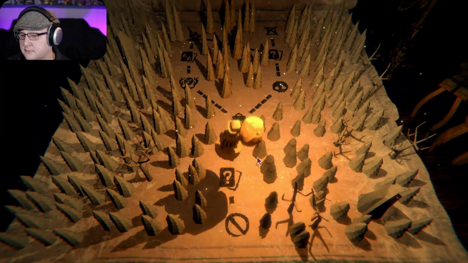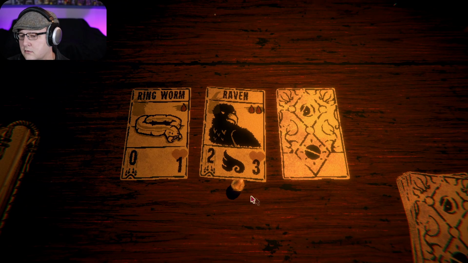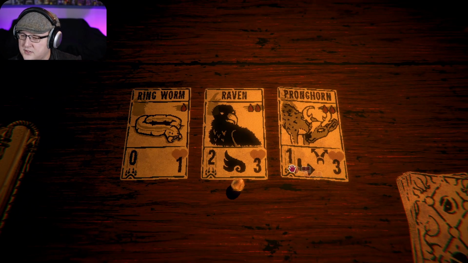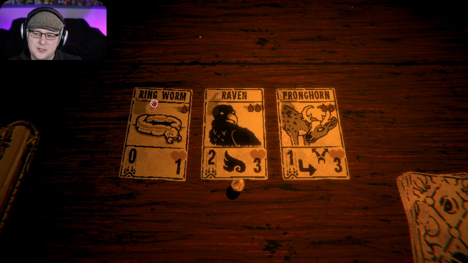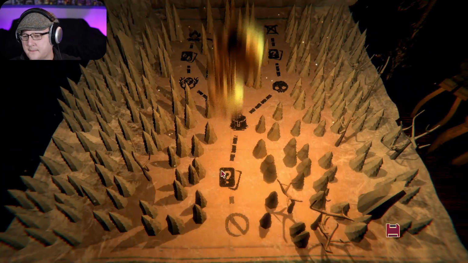Let's get some cards. The underappreciated ringworm. Its value is not readily apparent. A raven. I already have a raven. I like flying. The sadistic pronghorn. Woe be those who meet the end of its antlers. So this one's good because it will go and attack two lanes at once, effectively doing 2 points of damage. But the ringworm, I'm always curious about the weak cards and see how you make them stronger. I already have a weak card in my deck though. I'll do the weak one again. I'm a sucker for that.